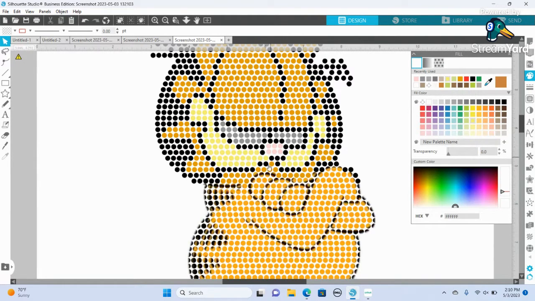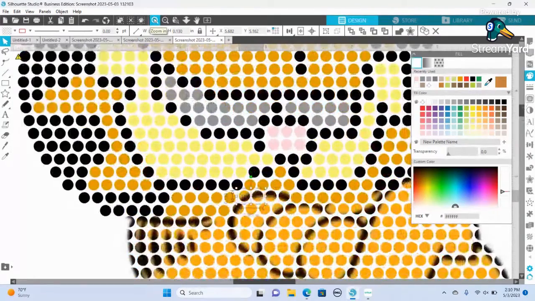So now we'll go in. We can go in with black now. Right now we see this little detail work on the hands needs to be done. So we'll hold down the shift button as we select everything that's going to be black still. And like I said, it's kind of up to you. You just got to pay attention to the picture to see what dots you can push that aren't going to take too much definition from the picture. And it's kind of hard because the lines are so skinny.